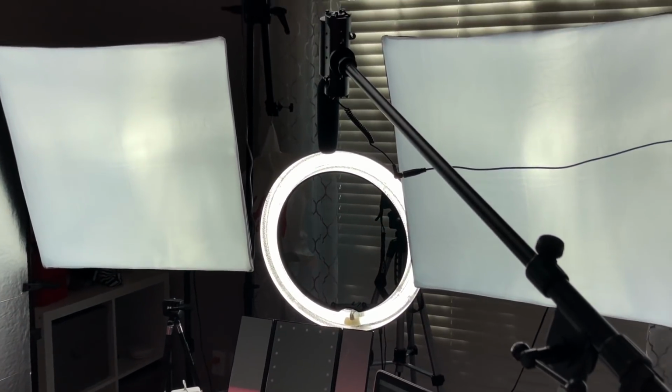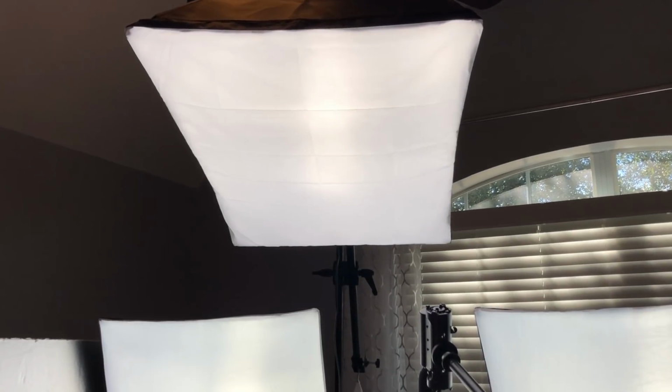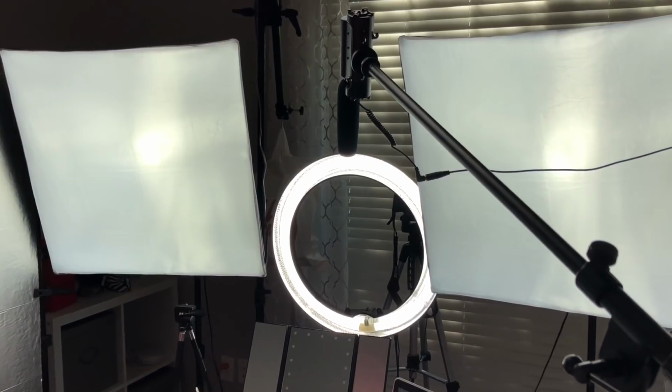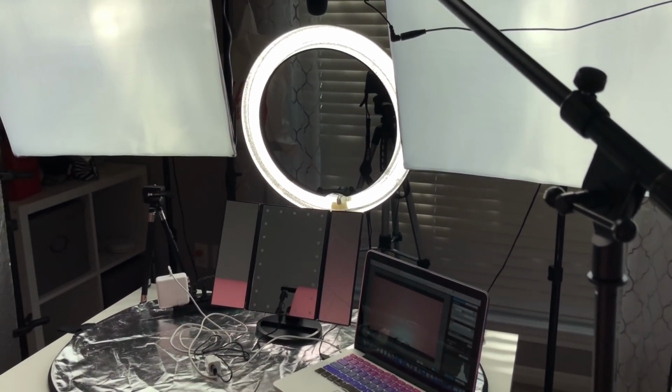So here's kind of an overview of what I see behind the camera. I have 3 soft boxes, 2 on either side and 1 above my head. And then I also have a ring light. And then you have my microphone, which just hangs above me. On my desk, I have a mirror and then my laptop.